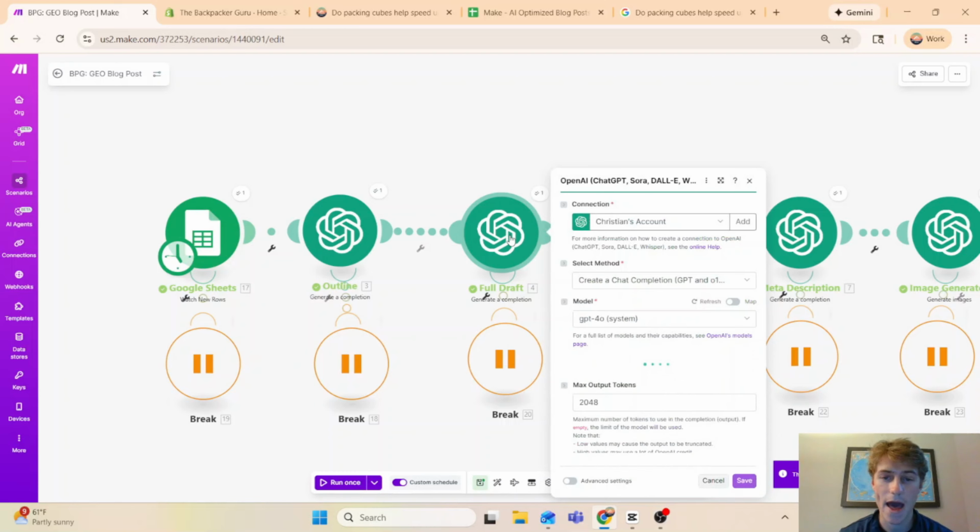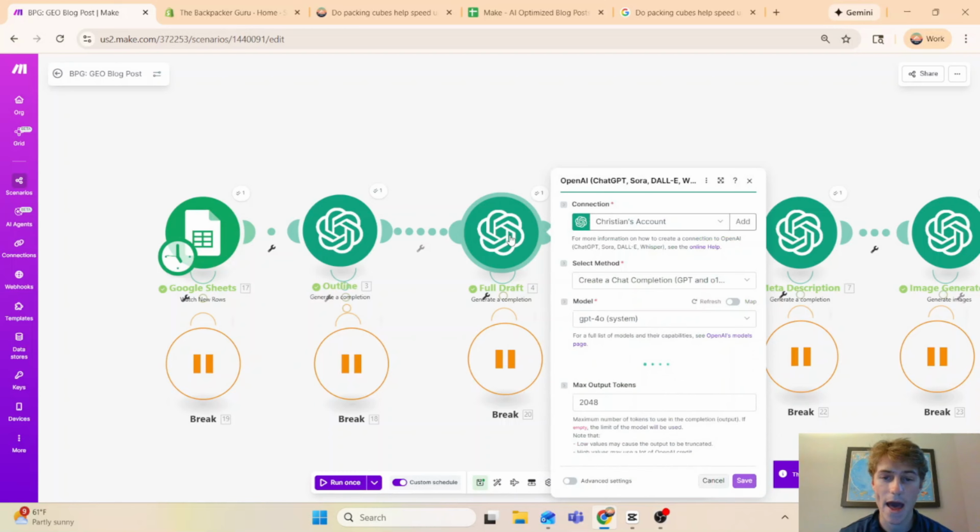And then I have the image generator: create a realistic photograph style image without any text that visually represents the blog topic, question A. DALL-E 3. Previous generation, I should probably upgrade this, huh? State-of-the-art image generation model. All right, we're upgrading. Saving. And then it is posted onto Shopify.